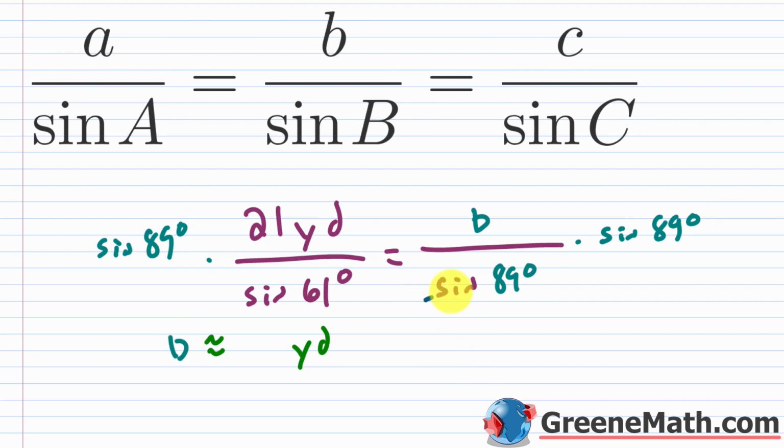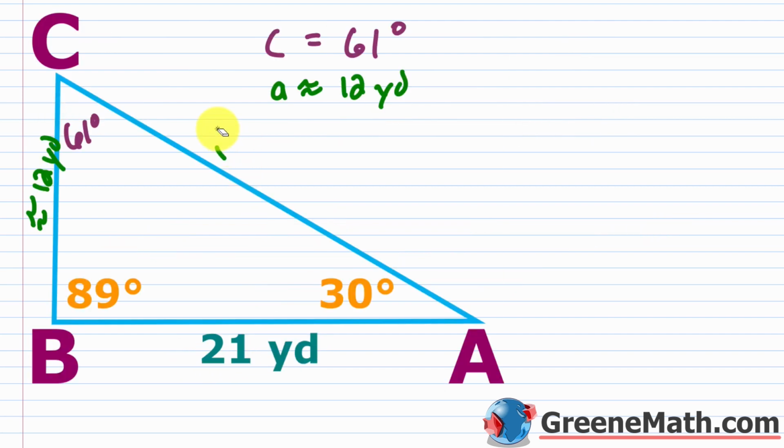So what I'll do here is cancel this with this, and again, just punch this into the calculator, and I get about 24 when I round to the nearest tenth. So my lowercase b is going to be about 24 yards. So let's come back up here and say that this is approximately 24 yards, and I'll put this lowercase b. Again, the length of this guy right here is approximately 24 yards.